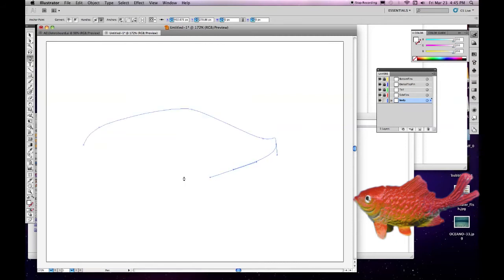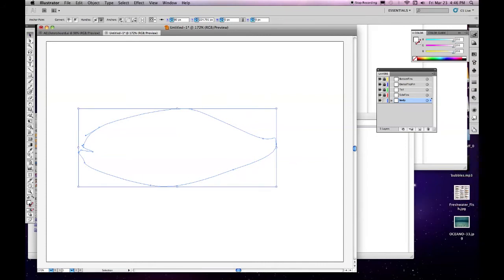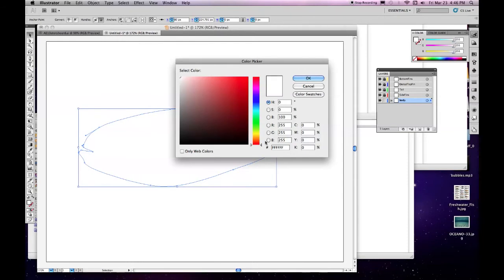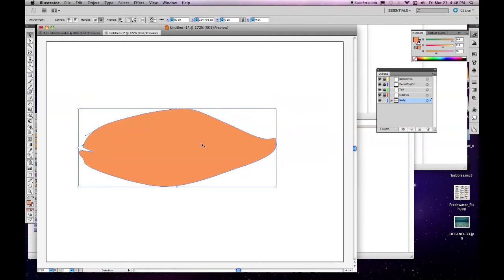I don't want any of the fins showing. And now that doesn't have a fill, so I'll have to set the fill again. It didn't like that fill for some reason. I will go ahead and get this nice orange color fill, and there it will be filled.